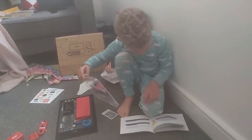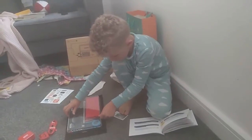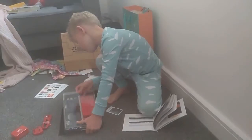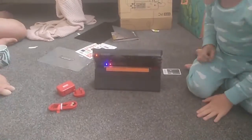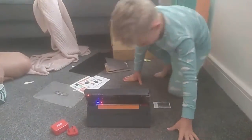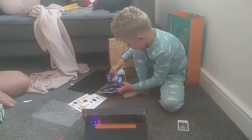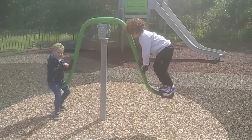How about that? Let's build it. Which way? Have a look at the sides, because I think the side needs to match. Ah, here, like this. The holes are for the speaker. Let's see. Oops, something's not right, it's not connected. And the on light. The on light. It's on. Oh, look at that! Whoa!